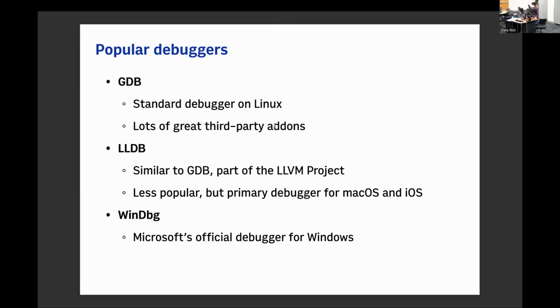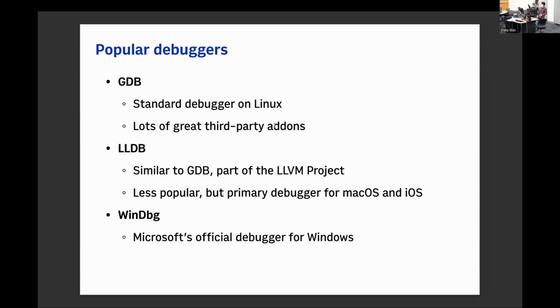As far as debugger choices go, there's kind of fewer options in this space. GDB is the standard debugger on Linux. If you're going to be playing CTF or doing any of your Hack The Box, that kind of stuff, that's what you're going to be using. You can also run LLDB, which is available on Linux as well. It's less popular. It's kind of the standard debugger on macOS and iOS and the rest of the Apple platforms. And the first two, I believe, actually do work on Windows, but have fun with that. I wouldn't expect them to work out of the box.